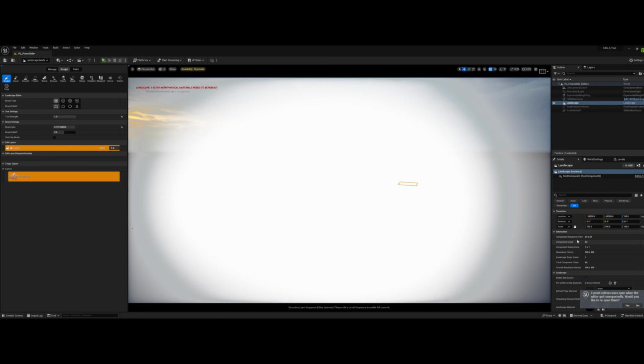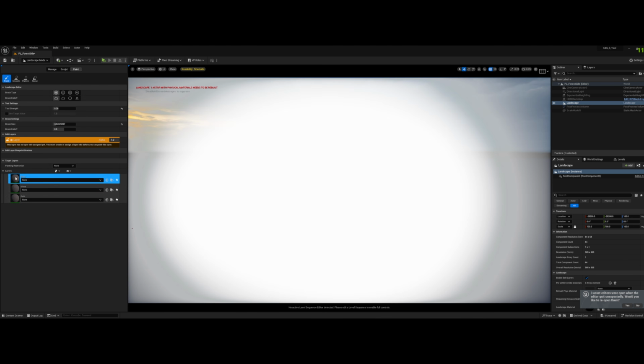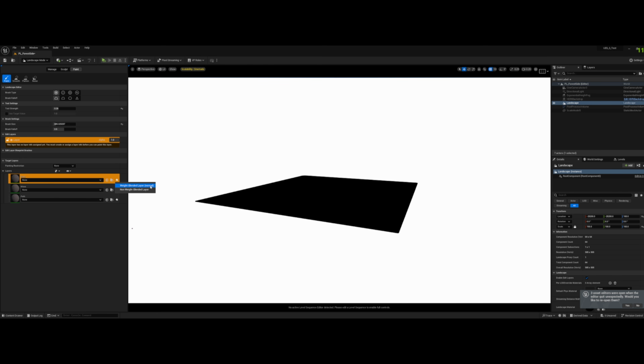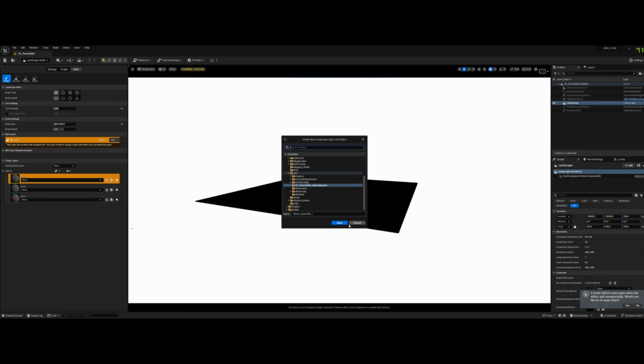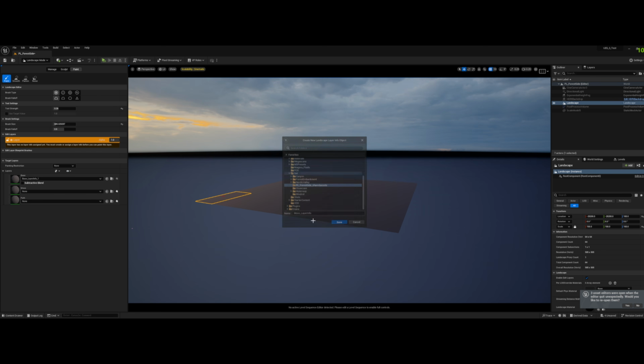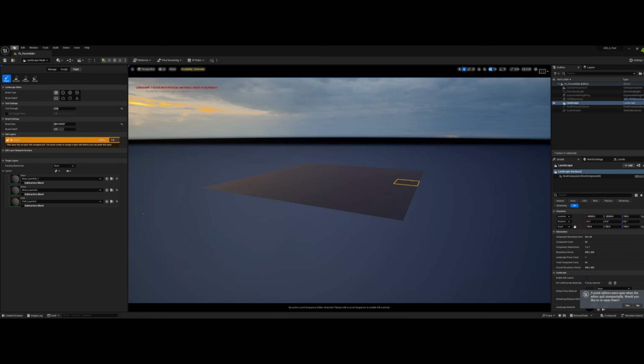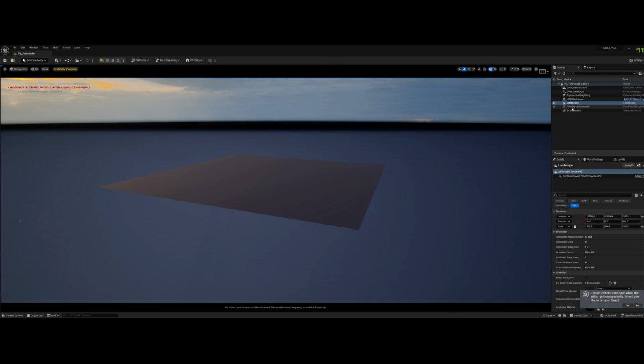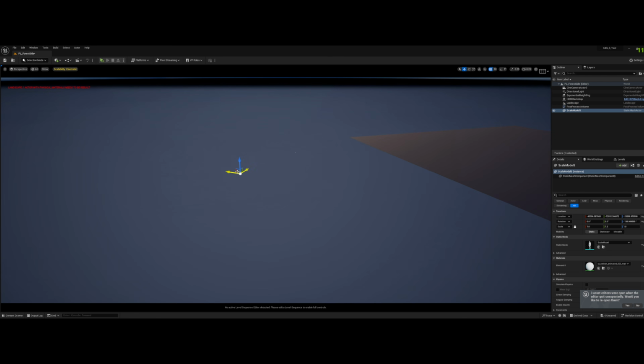It is glowing, and that is because right here we don't have any landscape layer info. So when you're doing this, you need to make sure that you are creating your layer info. For this, we're going to use weight blended layer. I'm just going to save them here to make it quick. Weight blended layer, save, like so. Cool. So now I'm going to bring my scale model over here as well.